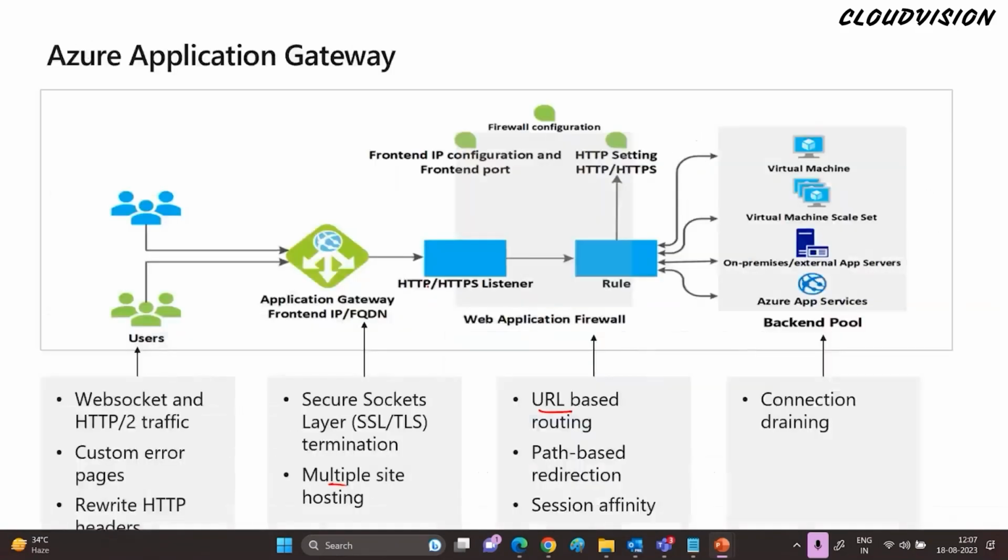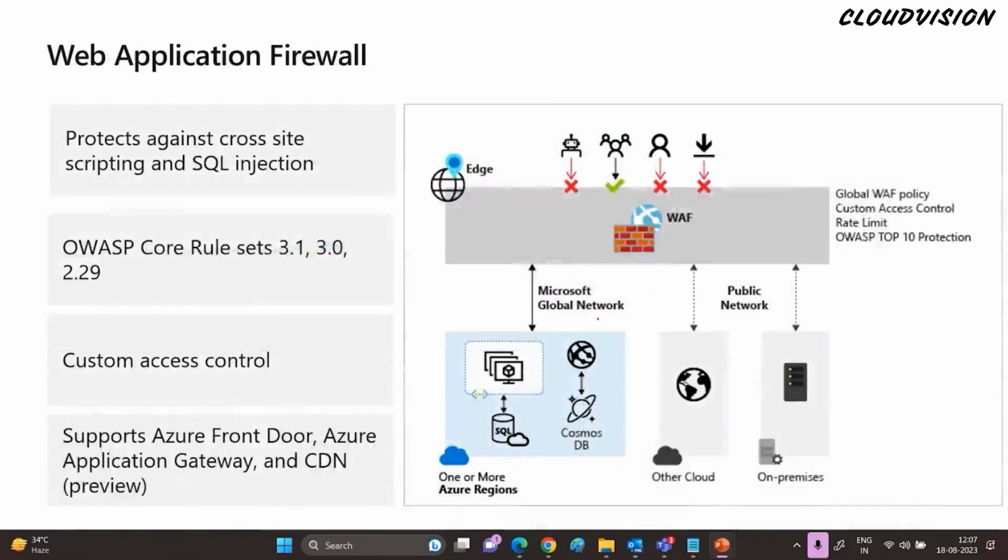Along with this application gateway, you can see on the background, this is something they have highlighted. They also have firewall configuration. That means with layer 7, for your application, we can also use web application firewall. WAF can be integrated. It's a layer 7 firewall. And in this firewall, it's all up to you whether you want to use that firewall or not. It's an optional feature. For added security, Microsoft always recommends you to use that.